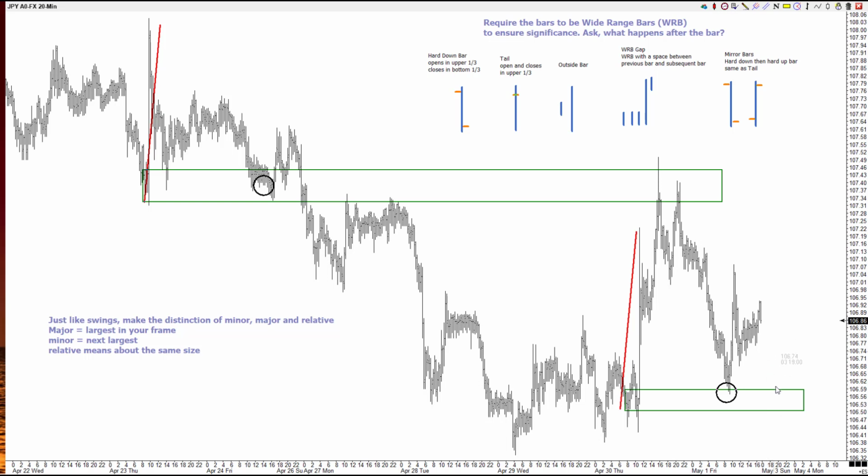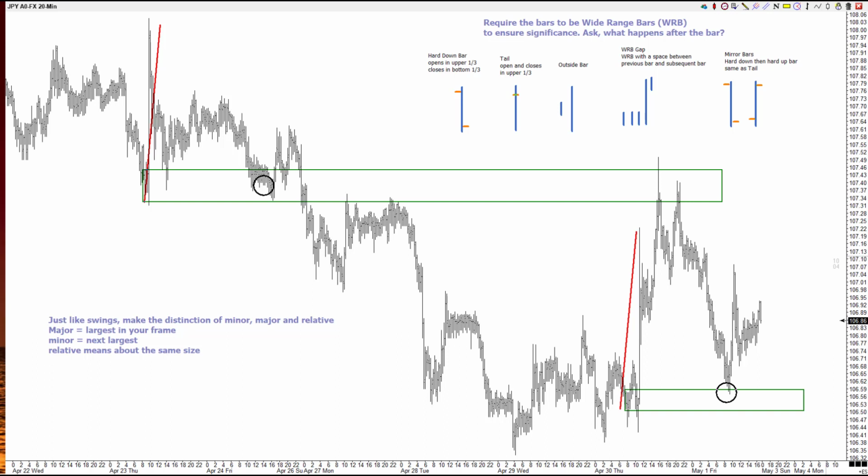If it cracks, then guess what? We have a continued behavior. Right? Continued behavior. If this thing changes, we have a change in behavior. We'll have an idea about this market here.